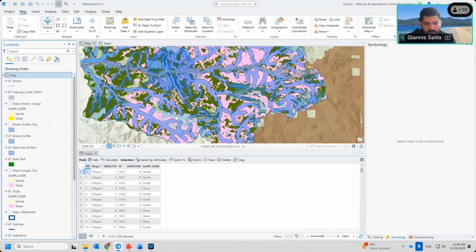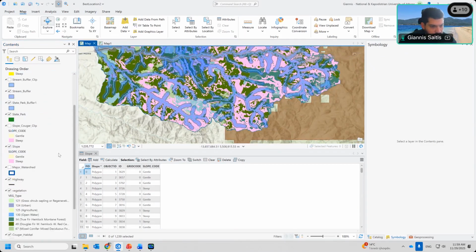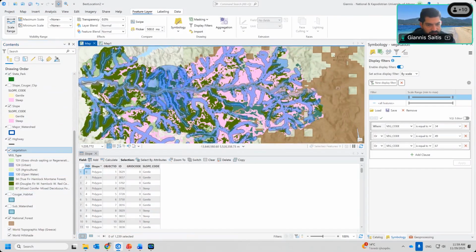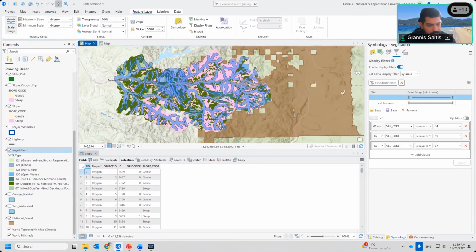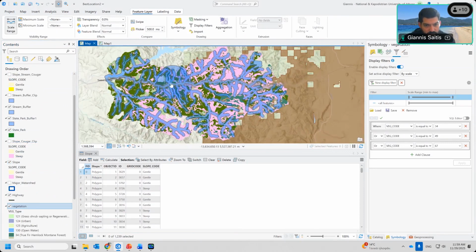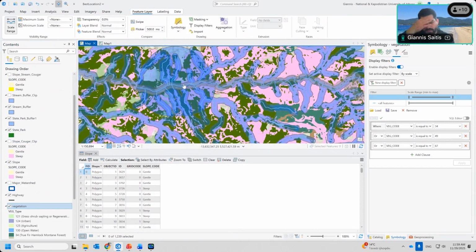Okay, I think we are here. So we have the vegetation, okay, and displayed only the vegetation that we need. We have here the state of the area that is important for the maximum distance of the cougars, how to move all around.